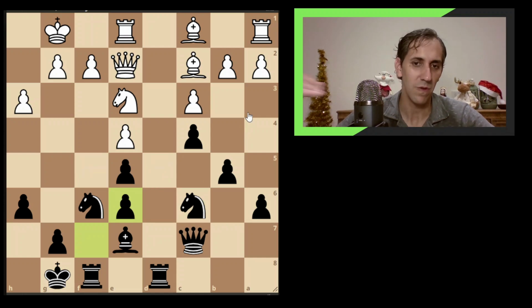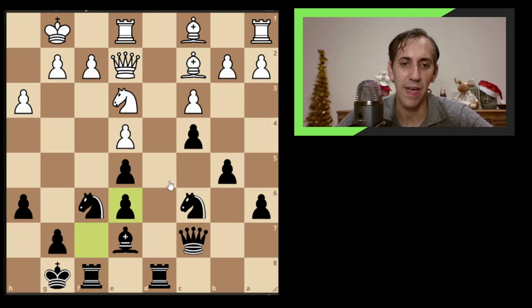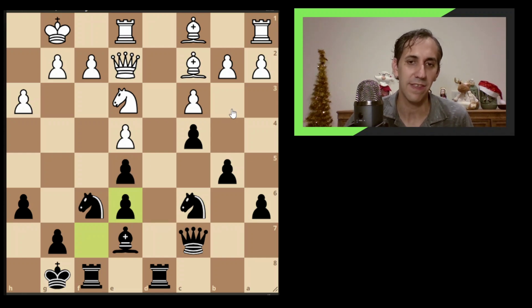Of course, we get this into an endgame with less pieces over the board and with some access of white's pieces to these pawns, and we might collapse. But it wasn't the case here, and in many middle games this does happen. So it's very important to take it into account.